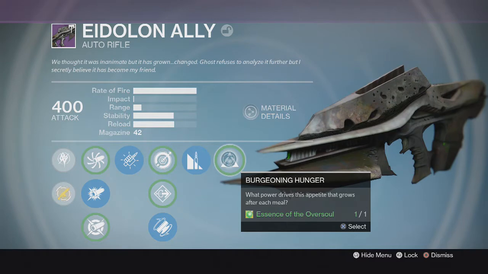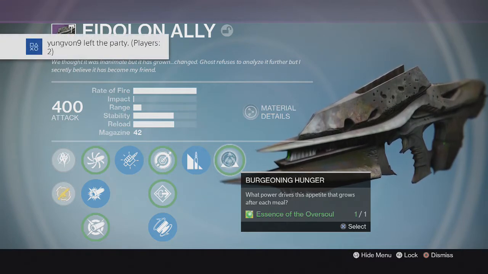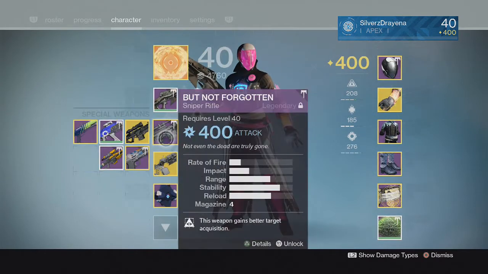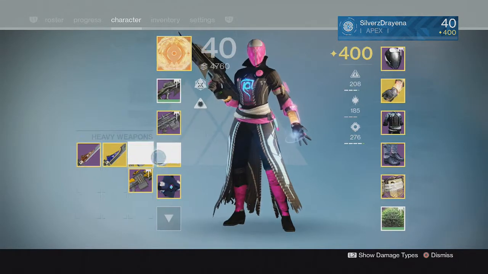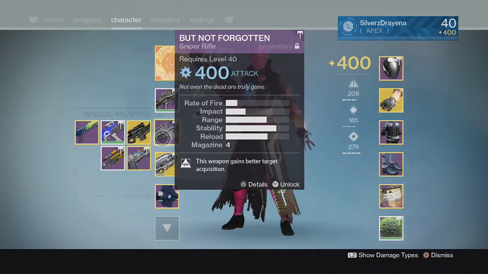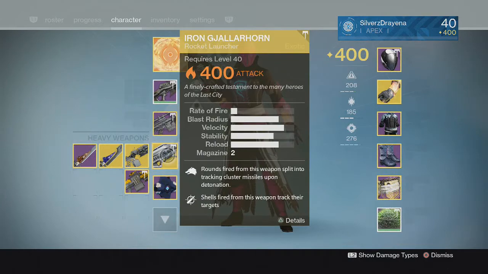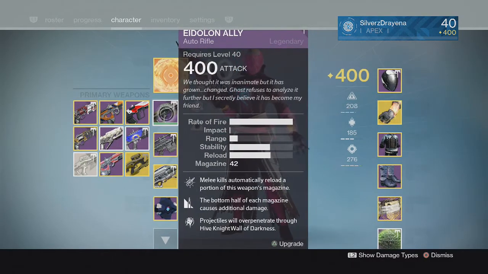So after you get all that completed and you get the availability to Edelon Alley, you're going to go to Eris. She's going to give you the Essence of Oversoul, and you'll have the ability to upgrade this. So what you're going to want to do is make sure you have an exotic heavy or an exotic secondary equipped, because it's not going to work if you don't have an exotic equipped already. I'll just do Galahorn real quick. It doesn't matter what you have anywhere else. Primary cannot be an exotic. It has to be Edelon Alley.